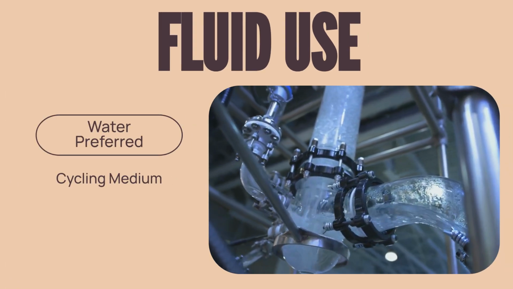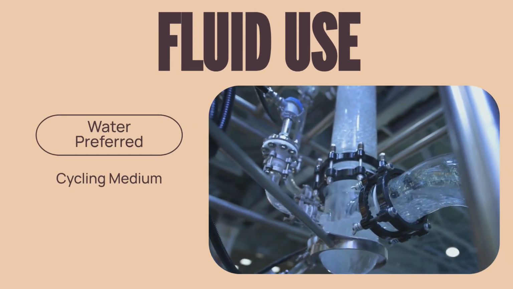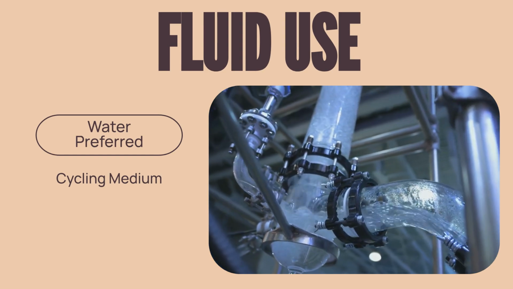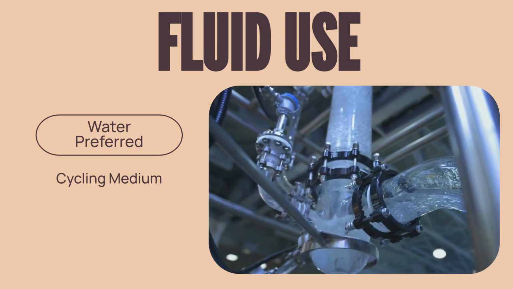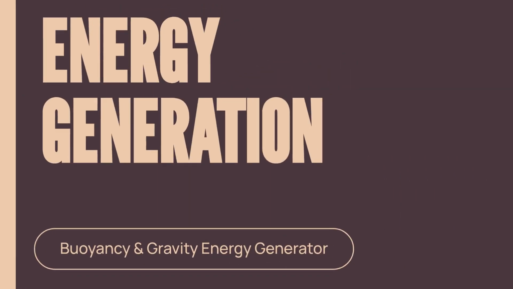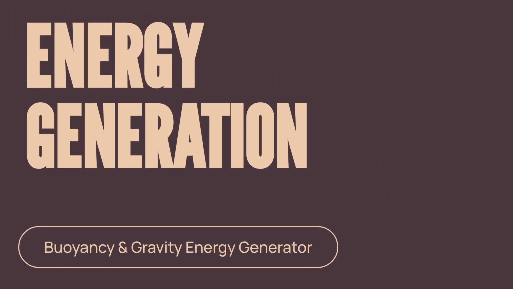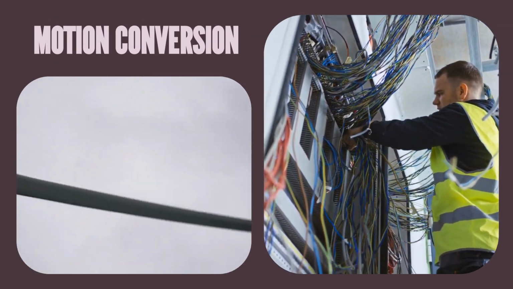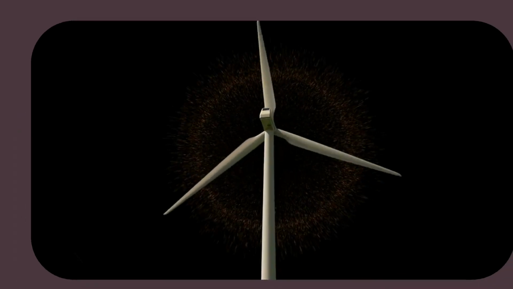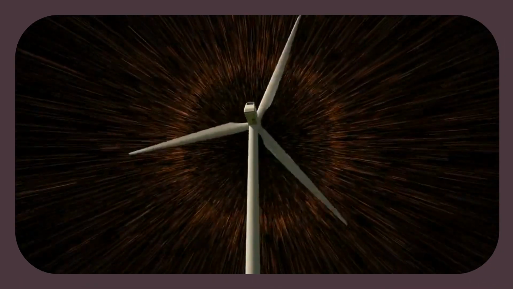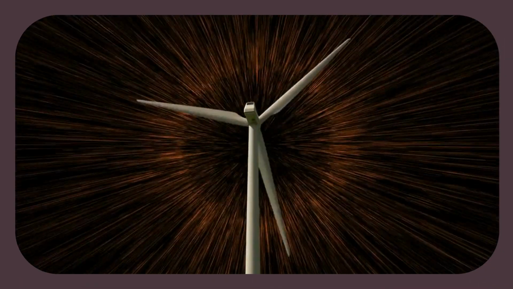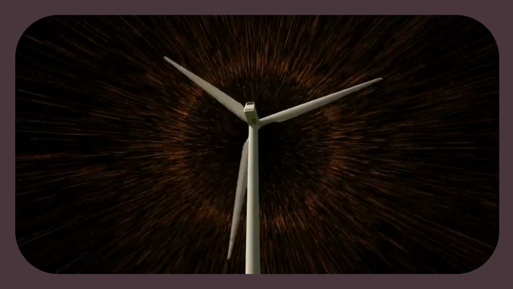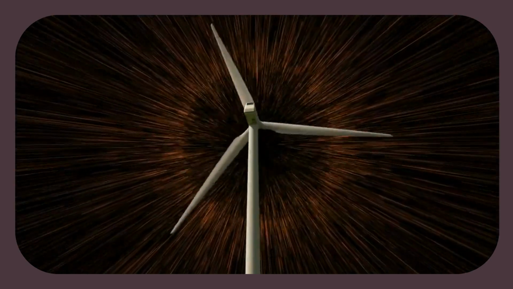Water, or another suitable fluid, is crucial. It provides the medium for the buoyant lift, making the upward journey effortless compared to the downward gravity-assisted path. The continuous motion generated by this buoyancy-gravity interplay is then converted into usable energy. This is where the engineering comes in. This rotational energy then powers a generator, much like in traditional power plants, producing electricity. It's a direct conversion from mechanical to electrical energy.